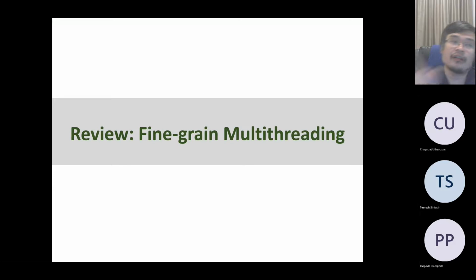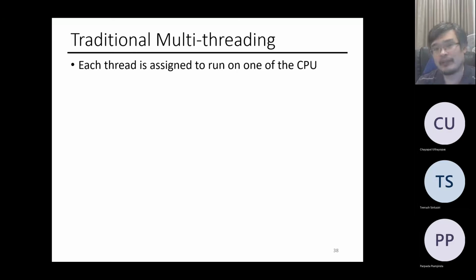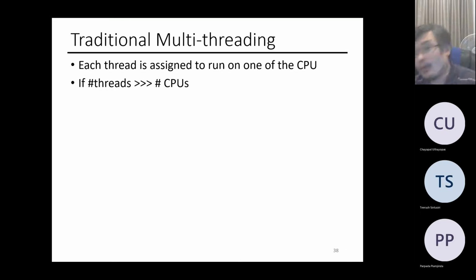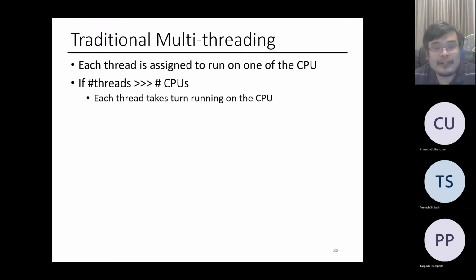The second key concept the GPU uses is fine-grained multi-threading. So traditional multi-threading works this way, right? I assign a thread. I use the thread to run on the CPU. Each core would pick one thread to run, right? And let's say you have multiple threads right now. Say you have Google Chrome right now, you also have Microsoft Teams, and you also have macOS or Windows, not Linux, my bad, that has to schedule a bunch of tasks on your computer. You might also have YouTube open or an audio driver that is running right now.